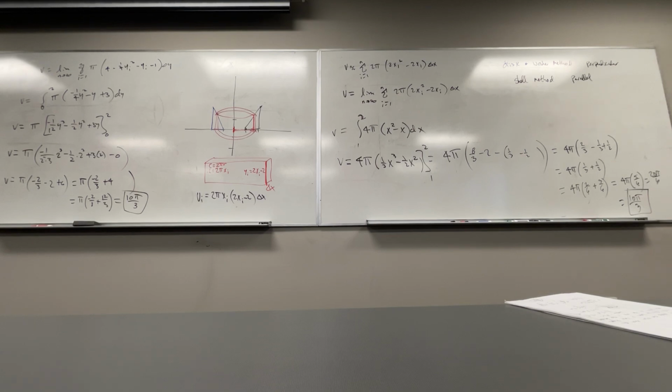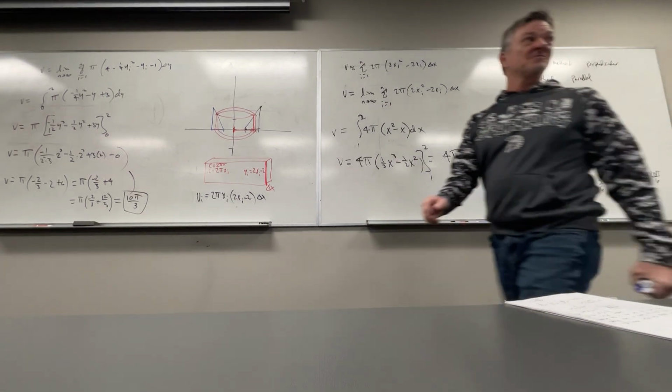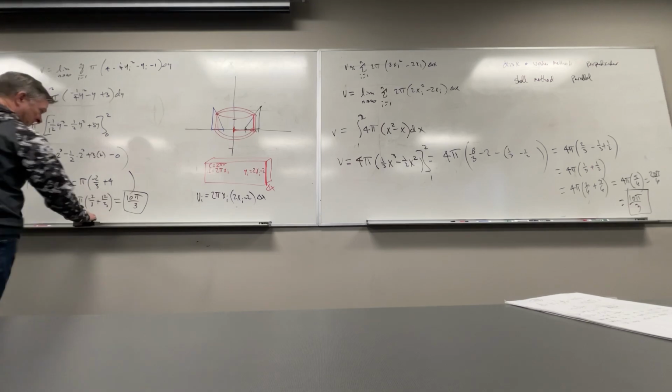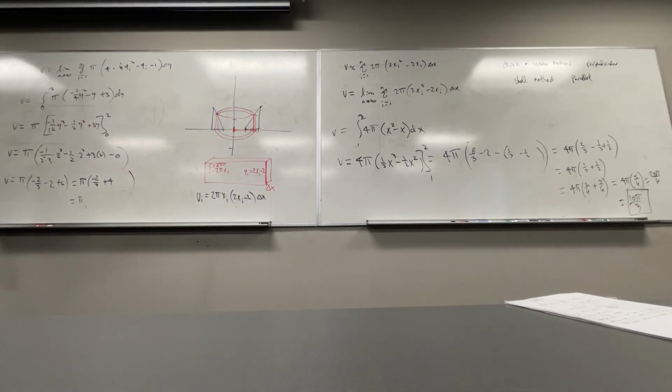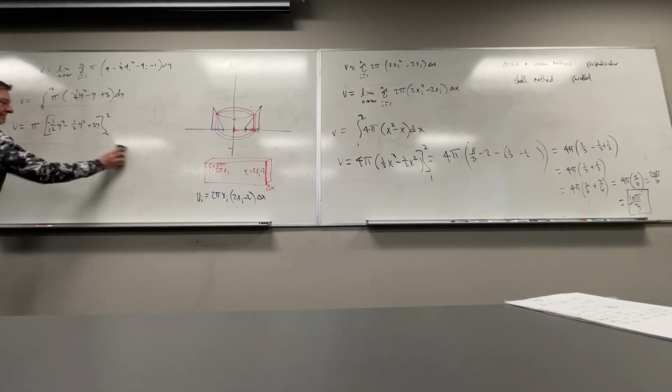Okay? Yes, ma'am. One question. What would happen if the axis of rotation wasn't an axis, but like a line of x equals 2? You want to do that? Okay. I'm gonna let you guys do that. And that is a good question, because questions like that are totally gonna come up. You are going to see that in the homework. So let's do that.